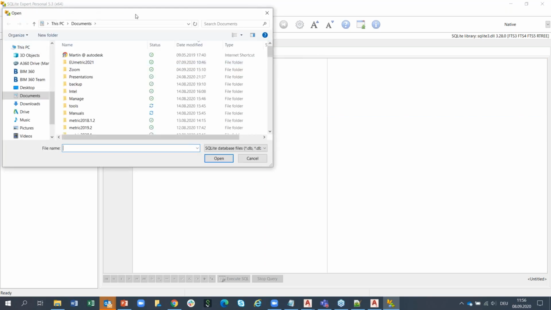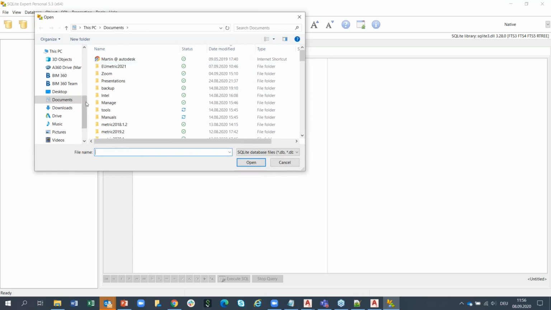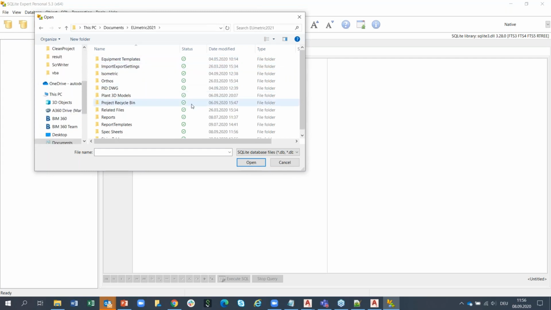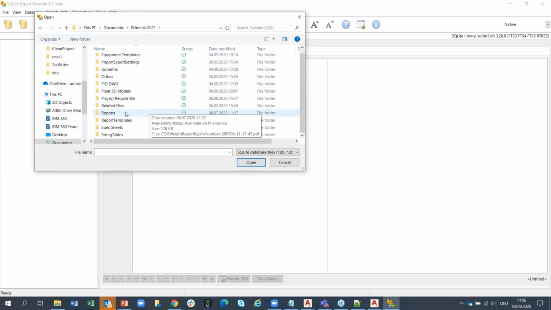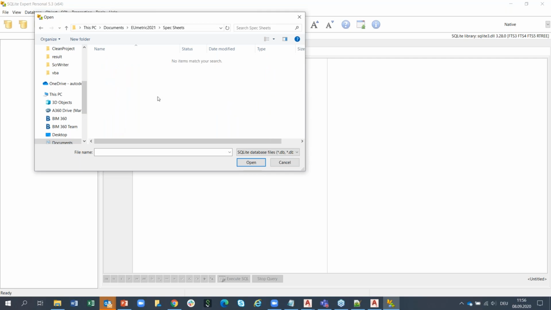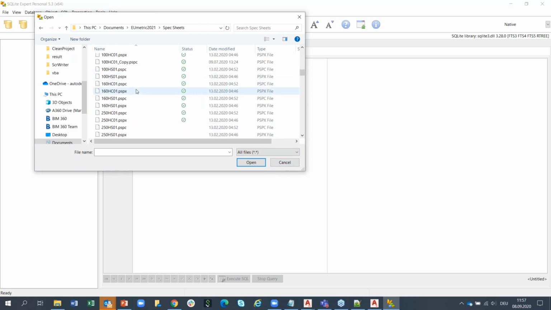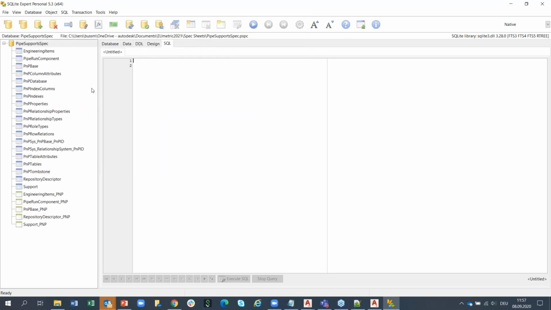So yeah, the spec finally is a SQLite database, and the spec consists of two files, and the PSPC part is a SQLite database, and this one you can open with this editor.